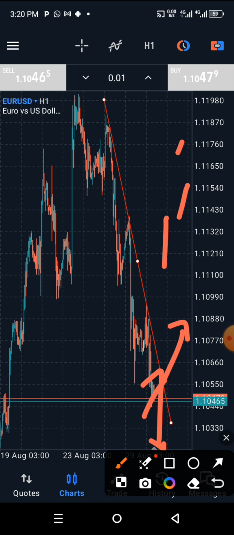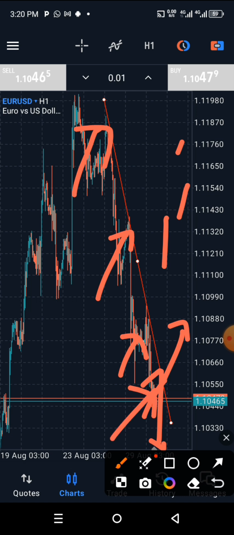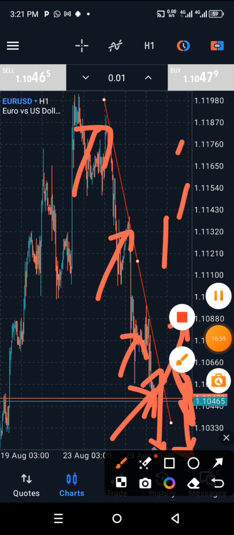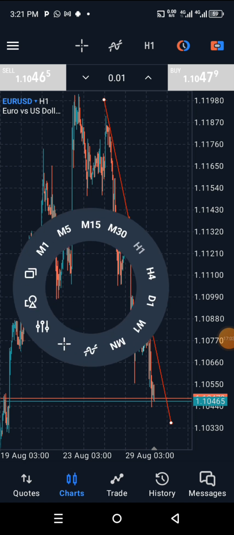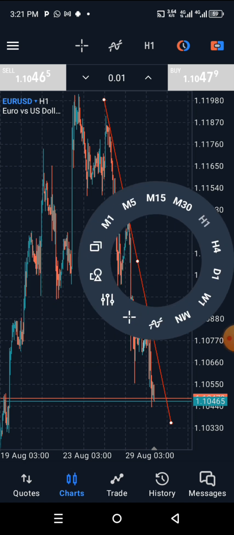And from the look of things, price has hit here 1, 2, 3. So price hits 3 times. So we are waiting for the fourth time for price to hit and fall back down. So here you can make a sell trade. So that's it though. Let's go over to the next step quick.